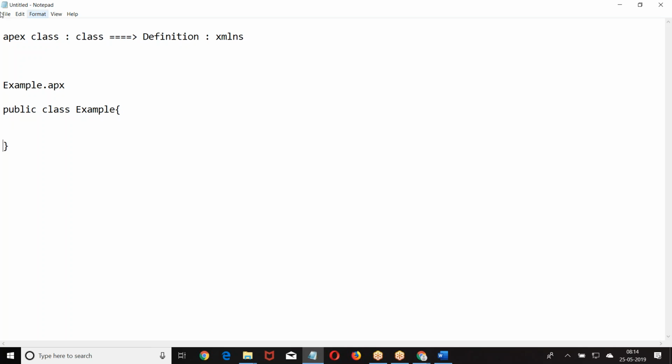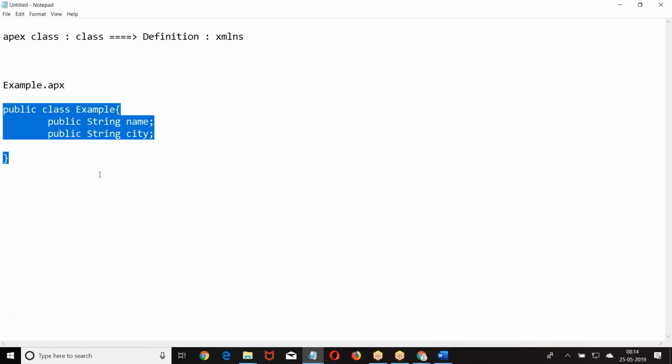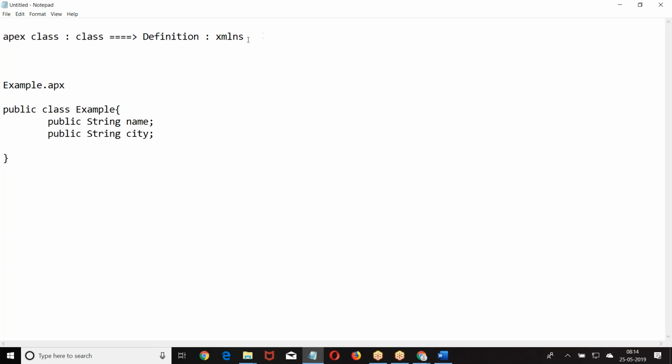Right? Where are you using? You gave a definition of class. What is a class? What will the class contain? What is the syntax of a class? What should be there in the class? All the properties of the class you define. Now, you are defining a class here. This is the element. This is your class. Using the definition of this class, you are building your own class here. Now, this is what? XML namespace. This is what? Example.apex is the target.